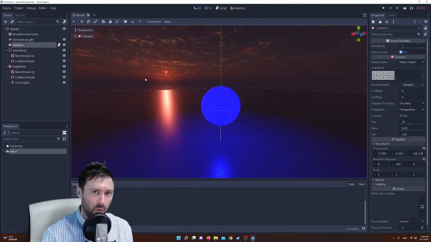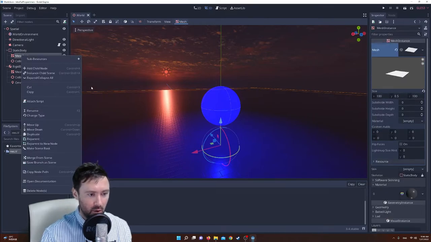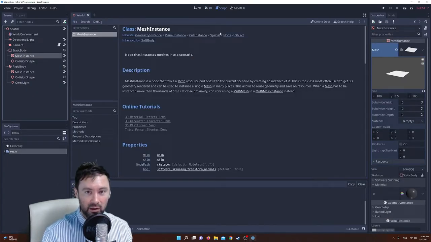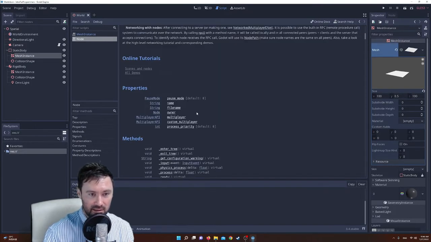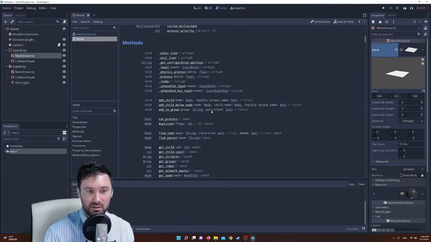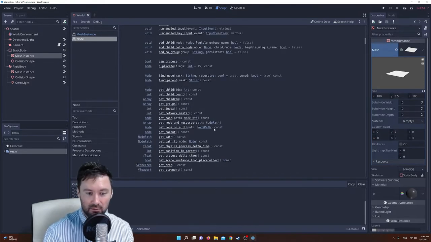One quick aside before I dig into this. All these things I've put together, they're called nodes. And if I right-click any of them, go to the documentation, it will inherit from node. And this node class, boom, there's the treasure. This right here, required reading. This class has the most important functions you'll be using in Godot. Stuff for traversing the scene tree, deleting, and so on.